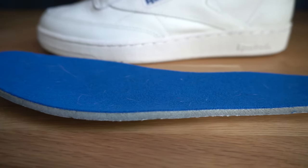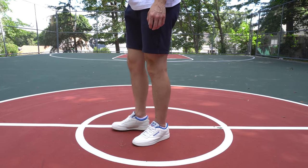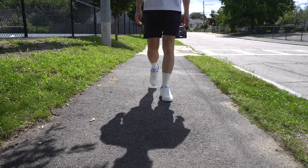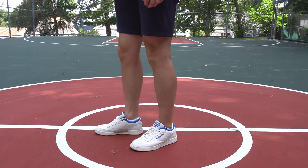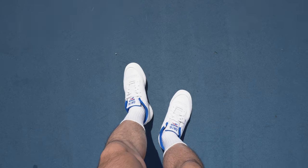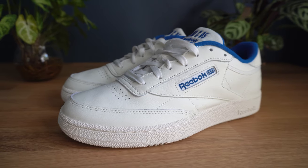The insole is a removable die-cut EVA with a thickness of 2.67 millimeters — it has a fabric lining and looks flat, so you don't expect it to provide much arch support. For comfort and fit, I went with a size 9, though the toe box fits narrow so you may want to go up half a size if you have wide feet. After walking around the city for about 3 hours, I can confidently say there is zero break-in period — the leather is soft and supple and feels great right away. The insole doesn't provide much support but the EVA does add to the comfort. The Club C85 is a versatile sneaker that pairs well with any casual outfit. For over 40 years this sneaker has not changed one bit, and there's a good reason for that — the Reebok Club C85 is a timeless sneaker that will make you look stylish and clean.